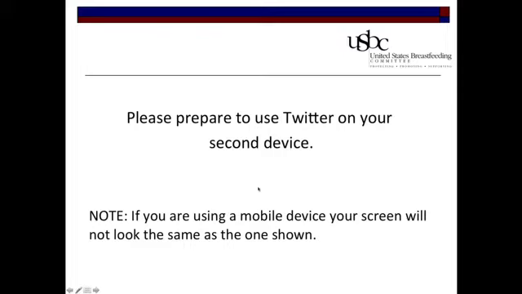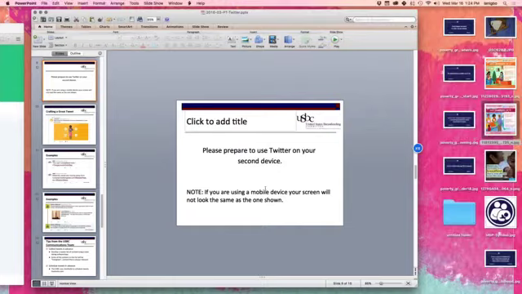At this point, we asked that you bring a second device. If you could bring out that second device, we're going to head over to Twitter, and we're going to start from the very beginning and walk through some of the things that we've talked about. If you're using a mobile device, your screen's not going to look exactly the same as my screen, because mobile devices are adapted for the smaller screen size. But everything that I'm talking about is going to show up on your screen, and when you get back to your home computer and you open up Twitter, it'll be the way that I'm describing it now. So with that being said, I'm going to head over to Twitter.